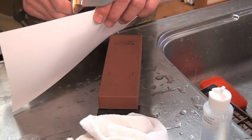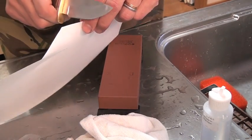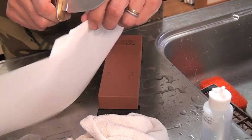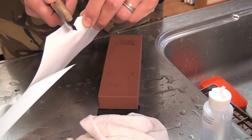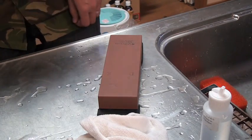So, hairy. Curve cut is impossible, you know, not sharp.